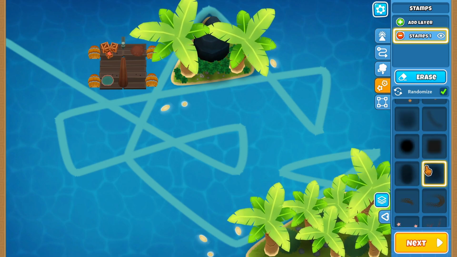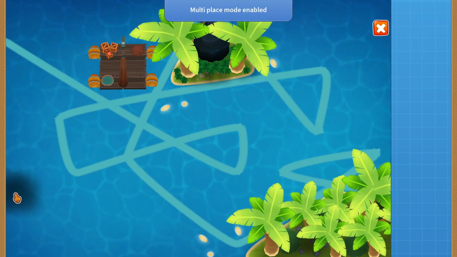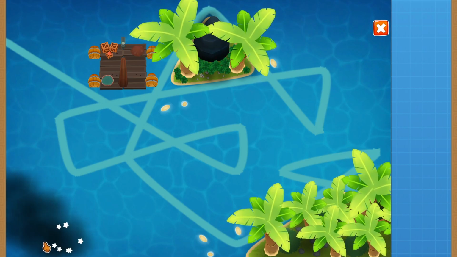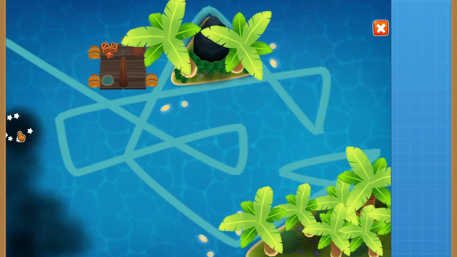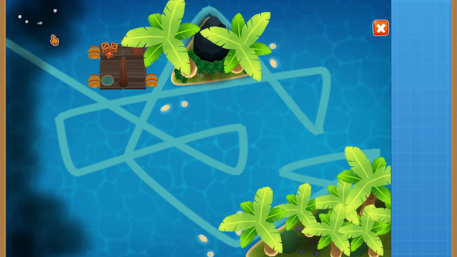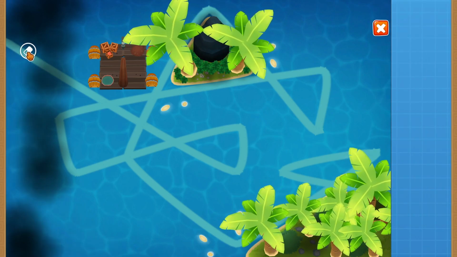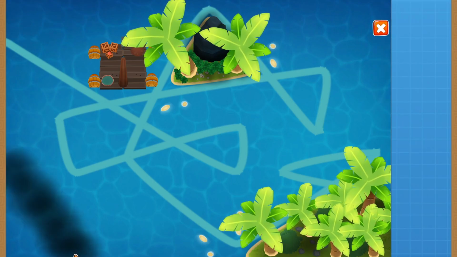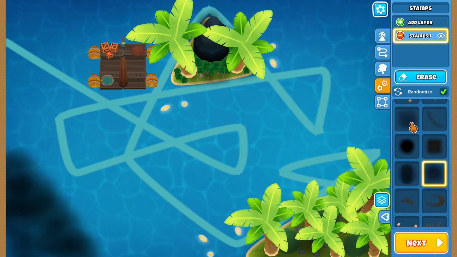Now, the next thing I want to do, in the ocean, sometimes you guys will see dark spots. So let's add a couple of dark spots over here in the ocean to seem like it's a little bit deeper at this part of the ocean, right? So what if I did this and we went ahead and made it come up here, all the way over here like this, and I don't know how that looks. I think if we just didn't use as many stamps, it would look a little bit better. And also, it's kind of hard to make a straight line with this style of stamp. So let's just try to do our best. All right, there we go.